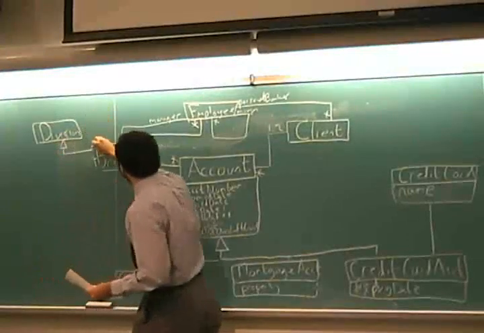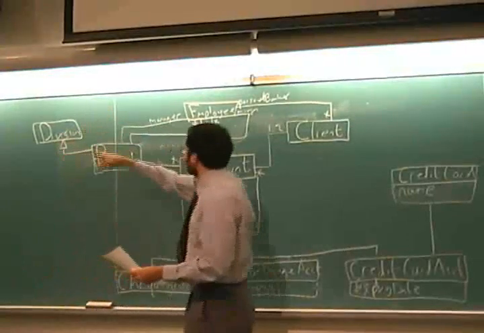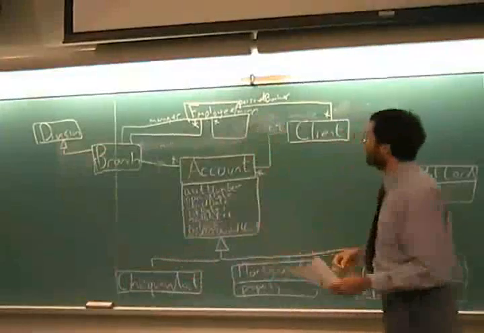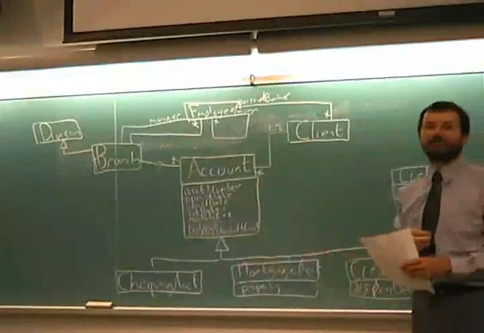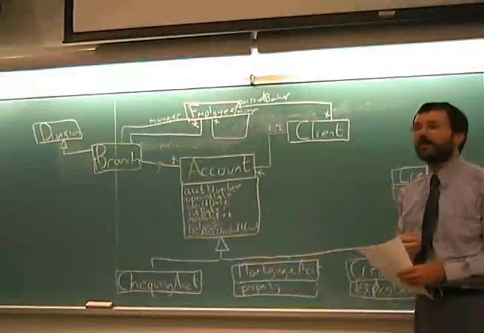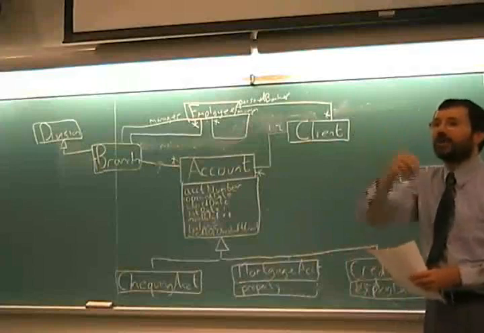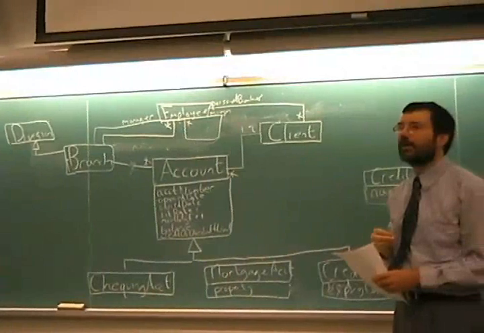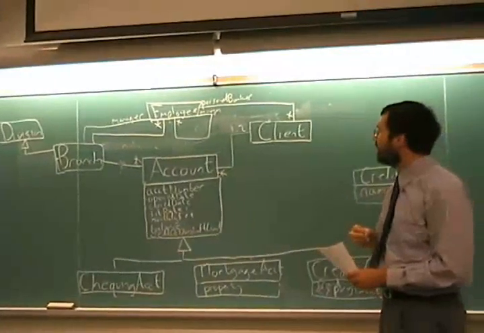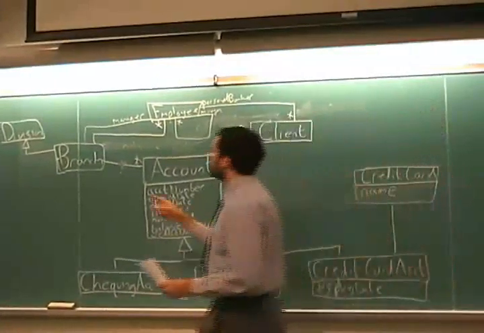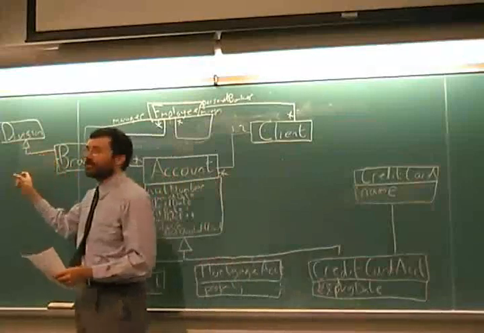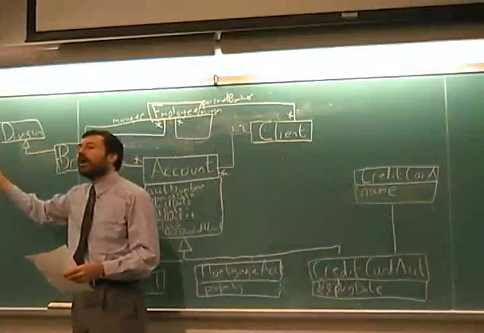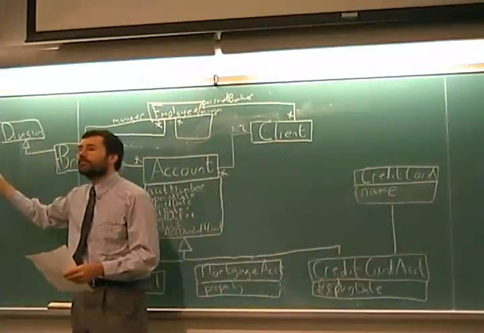Okay, I like to put it on top, but for simplicity we'll just do that. As long as the arrow is pointing up, from my perspective, I like that. So branch is a kind of division. Okay. And what else do we know? How about if we have a subclass for division and one of those subclasses consumer? Okay, he's suggesting other subclasses of division, including consumer division, whatever. And then consumer has many branches.